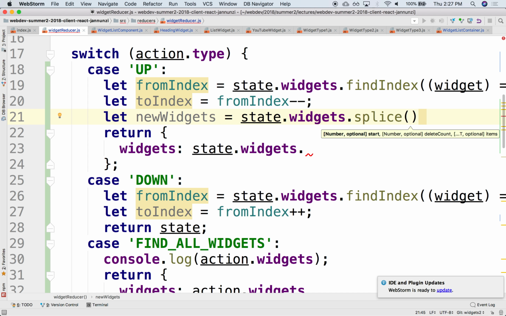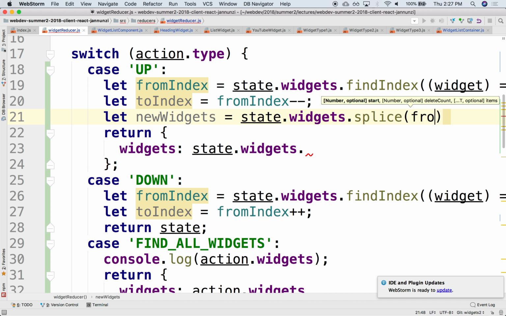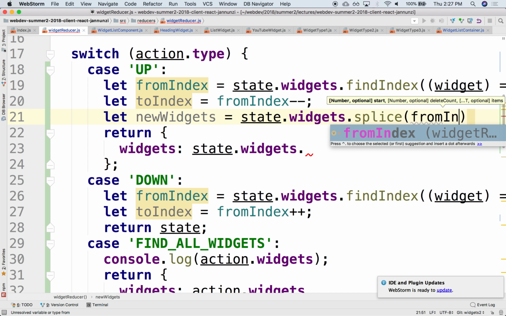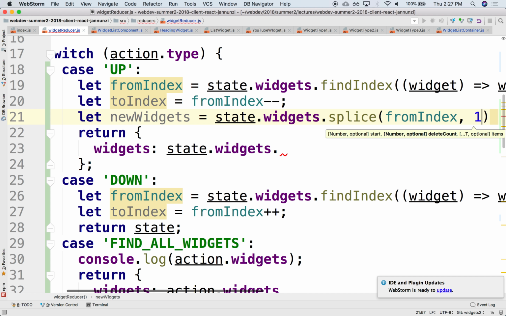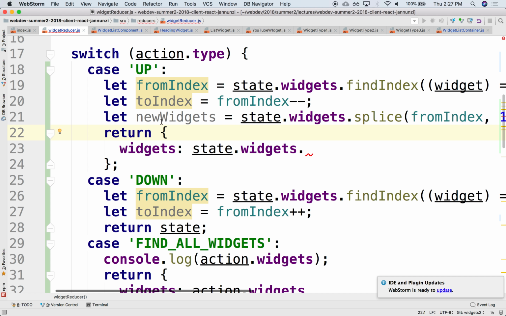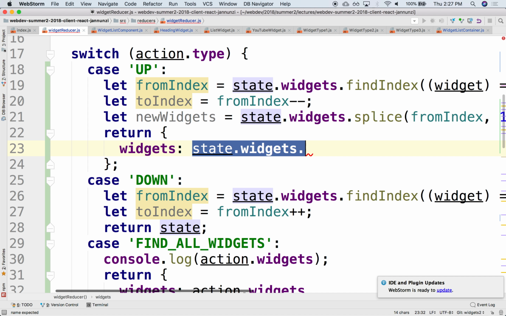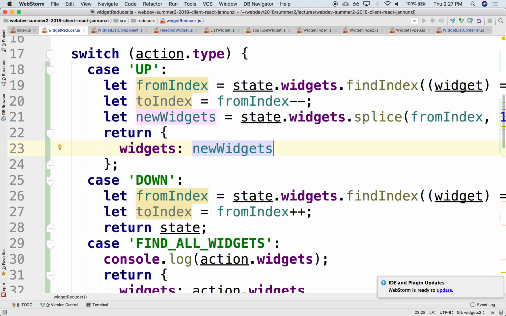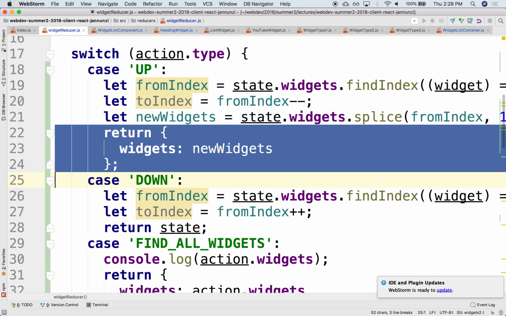I forget the syntax. I think you give it the index where you want to splice and how many you want to splice. I think that's the syntax. And here we have new widgets, and we're going to replace this like that. Yes? So right now this would be as if you're just removing them, right? Because we're never putting them back. Let's see if we at least have that.